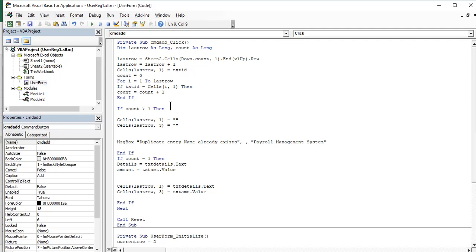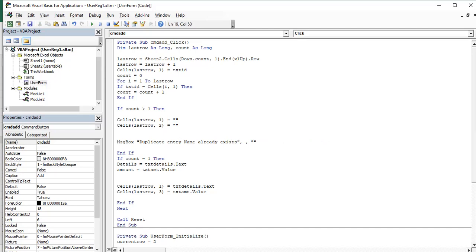If the text ID is not empty, then you're supposed to say duplicate entry already exists. Then you're supposed to pop up the box there.